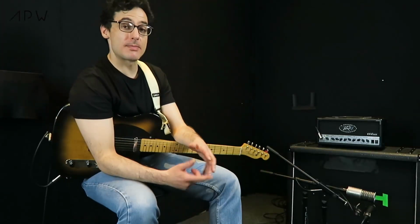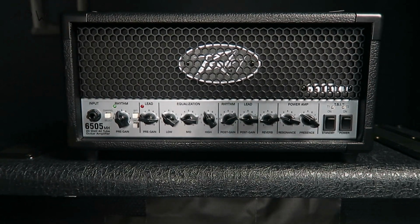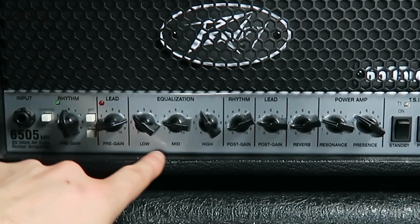Hello and welcome to the APW. Today we're going to be having a look at the PV 6505 2MH, which is the 20 watt microhead tiny version of the metal monster that is the PV 6505. It comes as a three channel amp. There's a rhythm channel with a foot switchable clean and crunch, and there's also the lead channel, which really does deliver the punishment. It's a fantastic sounding amp.